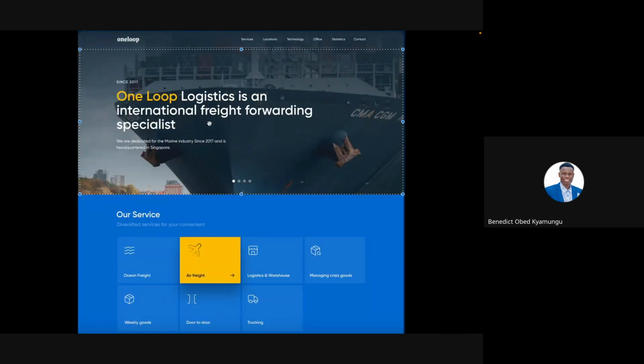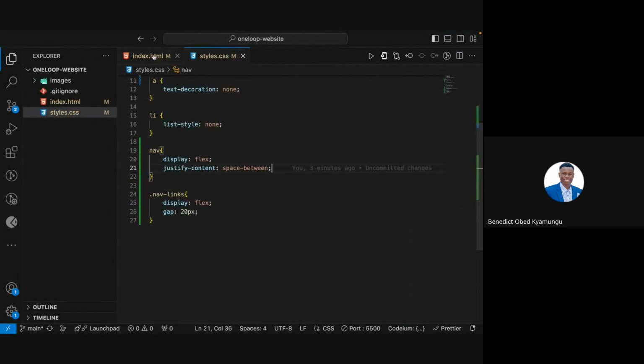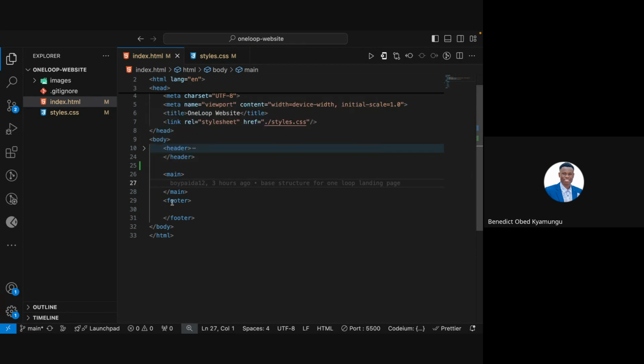Great. So let's design this hero section. We are going to start with the background image. We're going to add that beautiful image on the background. So let's go back to HTML.